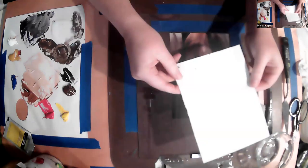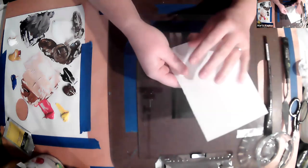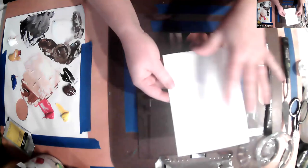Okay, so now what you're looking for is if you pulled your sheet, it should feel damp to the touch. You should not see a sheen on it. If you see a sheen on it, it's a little bit too wet. That means that the water is actually sitting on the surface a bit. So you can just take a paper towel and almost blot it, okay? Make sure that it's just damp, not glossing over with water.